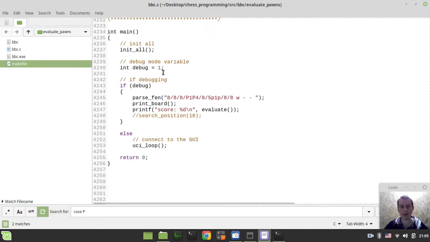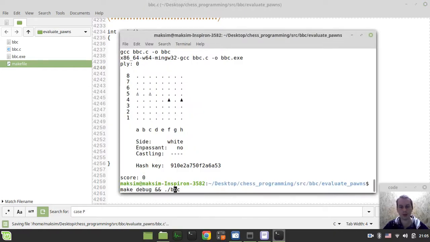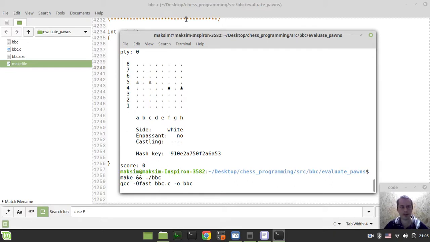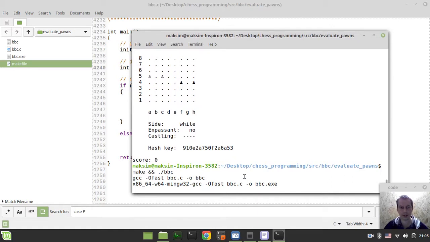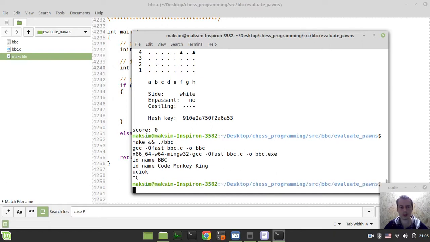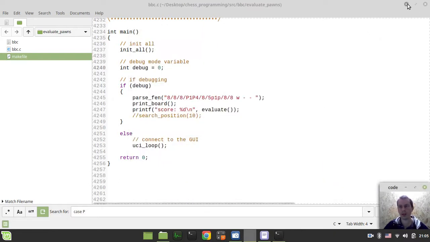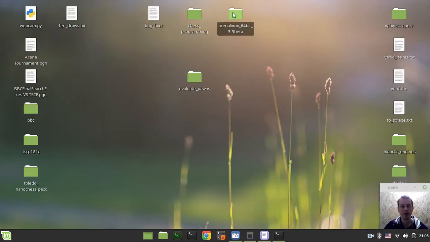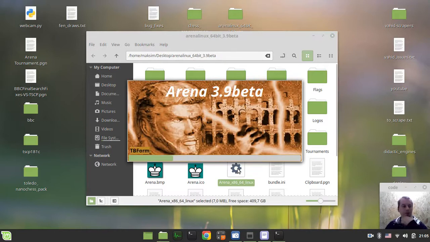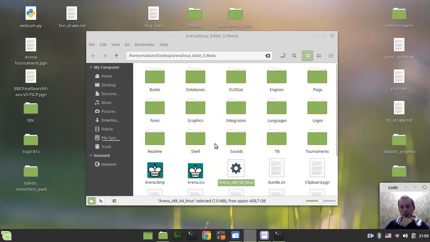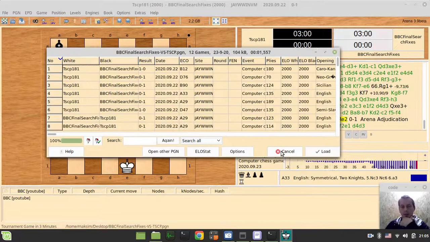we'll compile this version. So I will actually compile this right now. I want to make for release, and did it get rid of this debug mode? Hopefully yes. Okay, so hope this would be working. And now just a very quick example of how it plays without this pawn evaluation stuff.